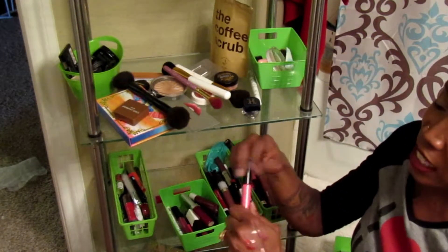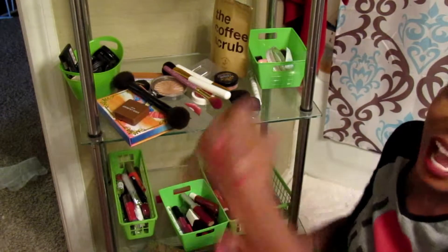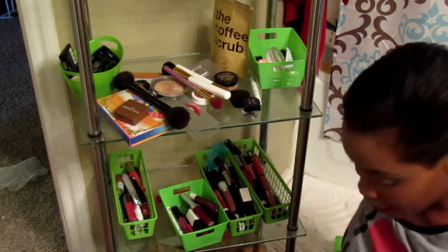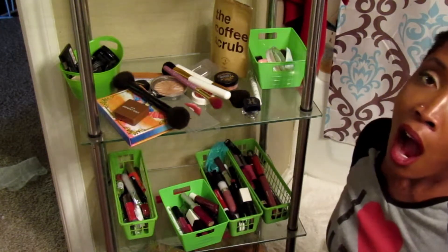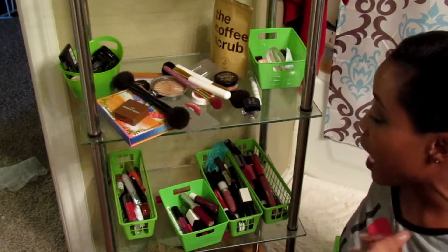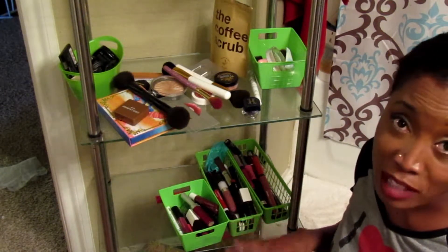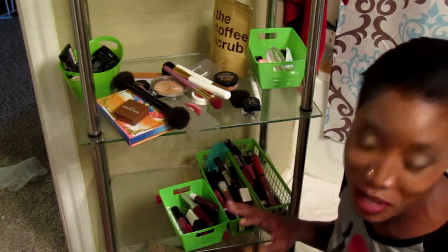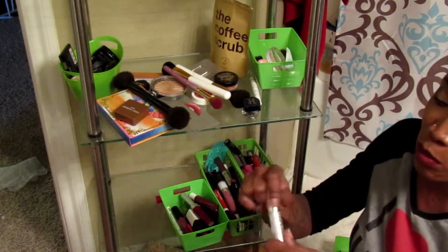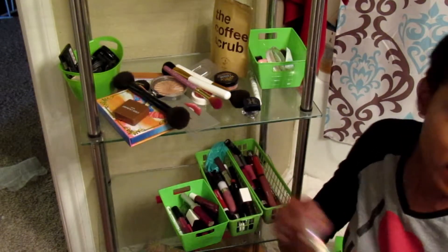Finally I have this BH Cosmetics in Barbie pink — I'm gonna let that go because I just don't suit Barbie pink, every time I do it I look ridiculous. Let's do one more and then we'll be done for today — I'll do more declutter videos, you'll get one every week. I just got this ColourPop clear gloss with sparkle literally about a month ago, so I'm keeping it.